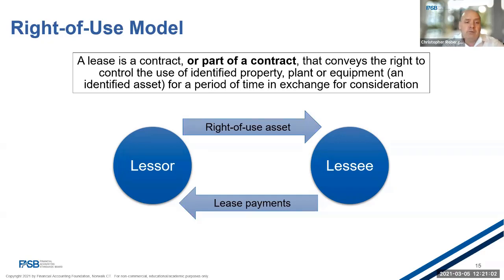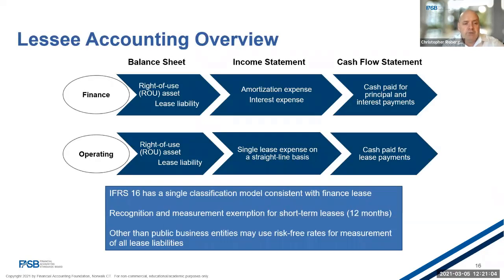And then if we go to the last slide that I'm going to talk to, just the accounting for a finance lease and an operating lease, the balance sheet treatment is the same. You have, like I said, both a right of use asset and a lease liability. The income statement is where they diverge. In the income statement, a lessee will recognize for a finance lease an amortization expense along with an interest expense. And for an operating lease, it'll recognize a single lease expense, most often on a straight line basis.